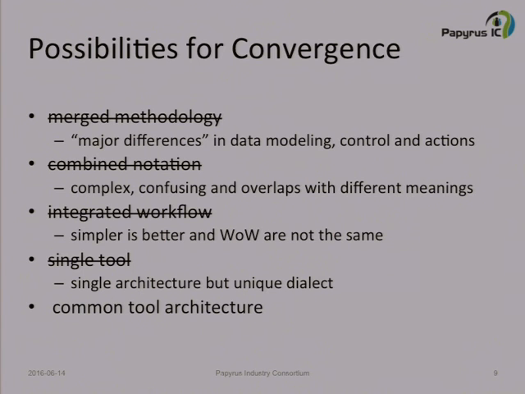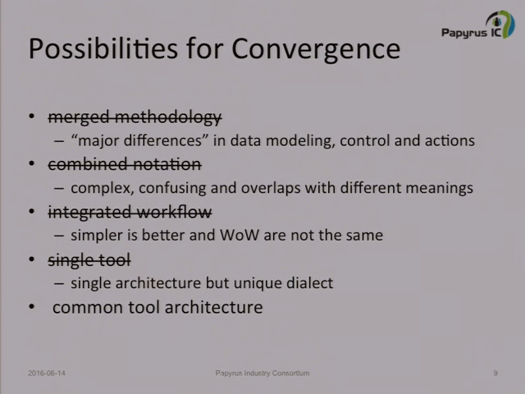The previous slide showing the migration onto Papyrus can allow the methodologies to have their distinctives. Let's not combine the notations yet until there's further study. It may be confusing because there's some things in the xtUML that have one name and it has a different name in UML RT. And the workflows, they're different. As things mature, there's possibilities of combining workflows and tools.